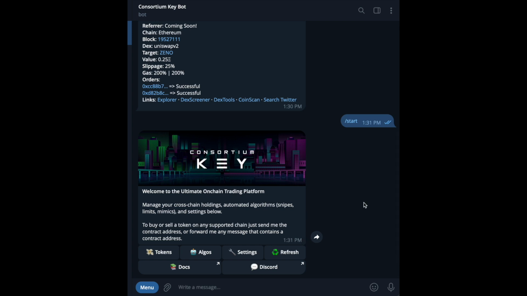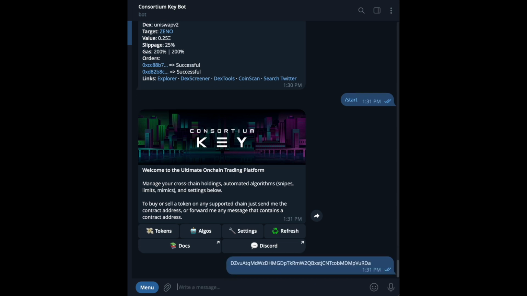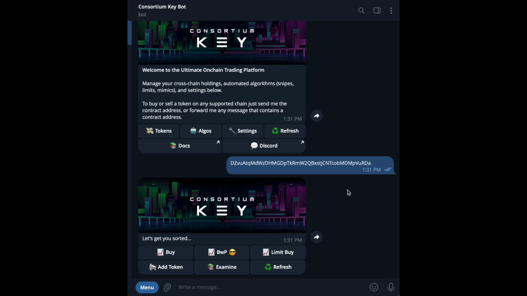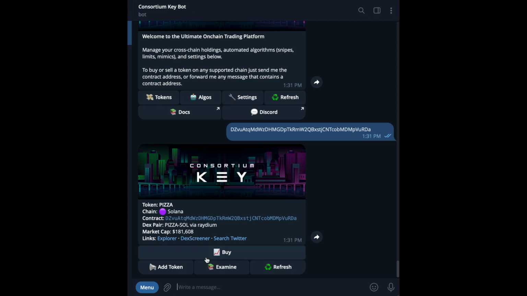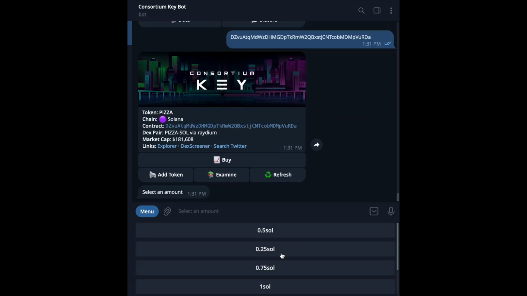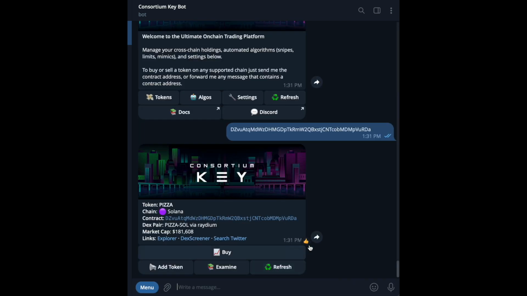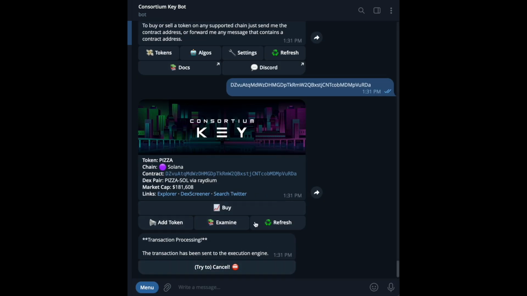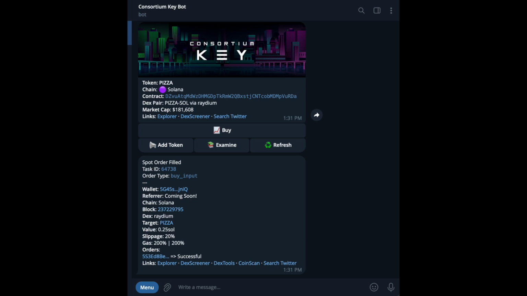So we can go now back to our start menu if we want, or we can right away in the same bot, let's say buy a Sol token, and we'll do that the same way. We'll paste in a Sol contract, and we will receive the Sol summary. We'll hit buy. It will show me my Sol profile. I click that, and I select the amount that I want to purchase. Similarly to ETH, the transaction will process, it will show you the spot order status, and then when it's confirmed, you will receive the message of confirmation for that order. So here you can see that my order was successful, and now that token has been purchased.